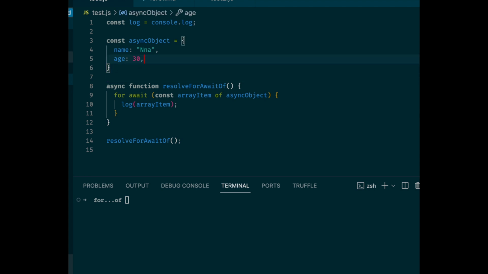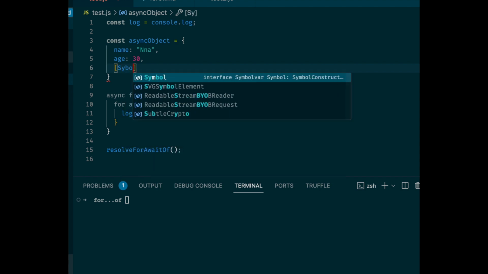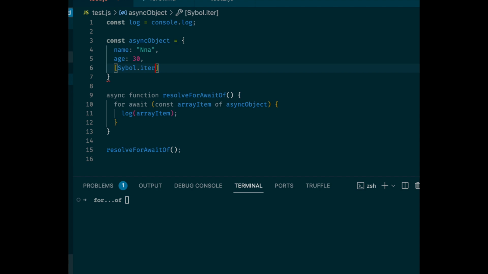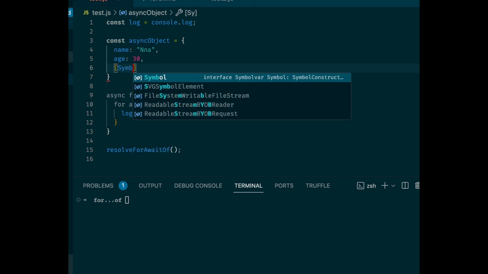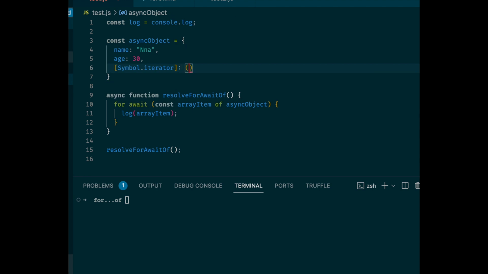Now remember that an object is non-iterable. It cannot be iterated over using the for of. And to make it iterable, we need to use Symbol.iterator. So we need to specify the Symbol.iterator property function to make an object iterable. But this makes the object iterable over for of, not for await of. So this yet doesn't work.